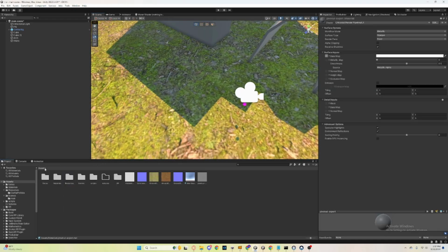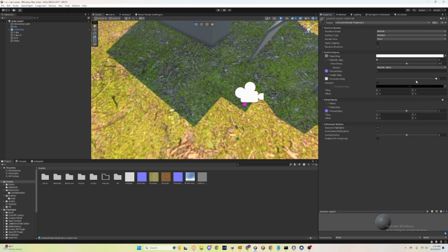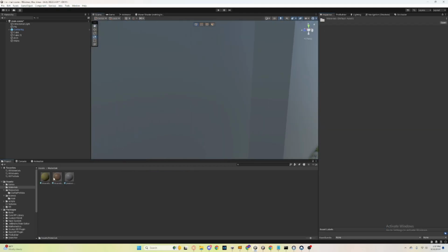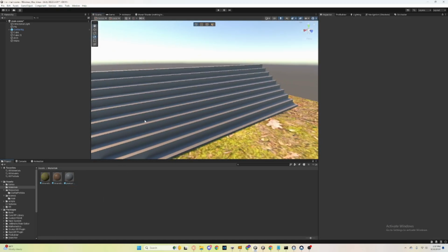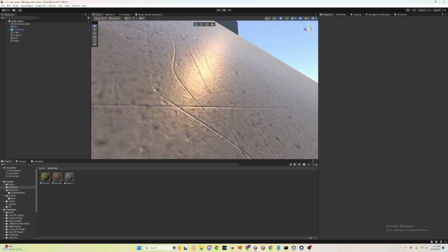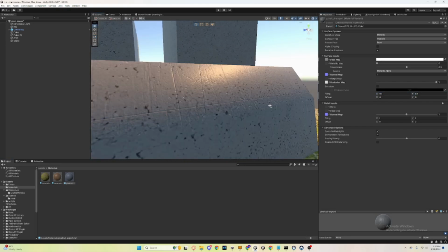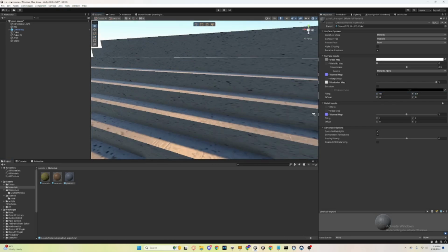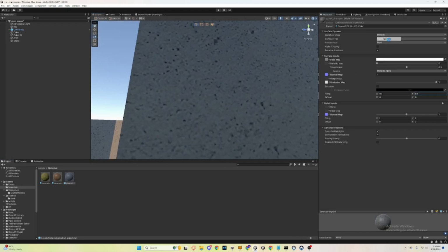Now, this thingy, put the normal map. You don't need a normal map, I just like to do it, makes it look better. This gives it some depth. I don't know how to say that, but yeah. And just drag that on. And what that does is just gives everything a nice texture. As you can see, look at that reflection. What I do, lower the tiling a bit, as you can see, that makes it look better. You don't have to do this as said, just recommended.